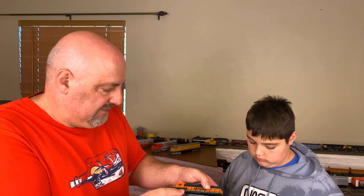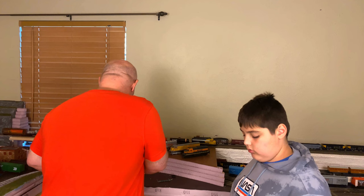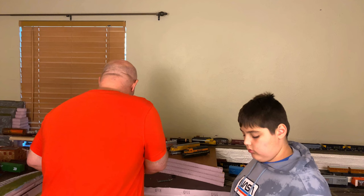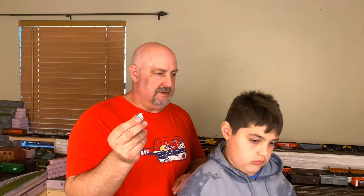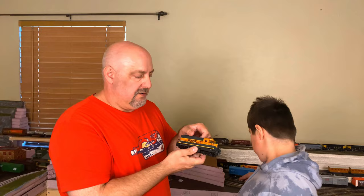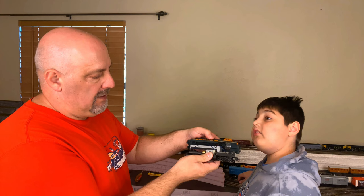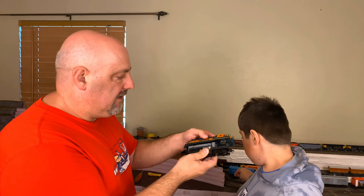In a case like this, I would probably try and place the speaker up here somewhere towards the front — obviously you don't want it sitting on the drive shaft. This solution will work for a lot of the Athern stuff too. These are A-line steel weights with adhesive, and that's an easy way to fit weight in the locomotive or even rolling stock where you don't have a lot of room. Since we don't have a BNSF currently running DCC, we do want to do this one. I'll probably do a video on it, because we're going to need to put the weight somewhere else and come up with some kind of a support for the decoder.